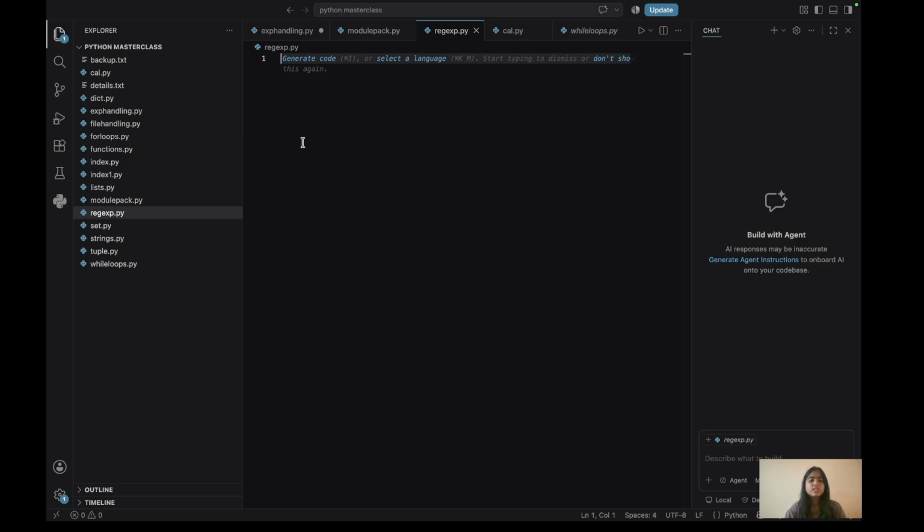So today we are learning an important concept in Python, that is a regular expression. A regular expression in Python is a special sequence of characters that forms a search pattern used to find, match, validate, or manipulate text strings. Python provides built-in support for regular expressions through the re module, which must be imported into your script.